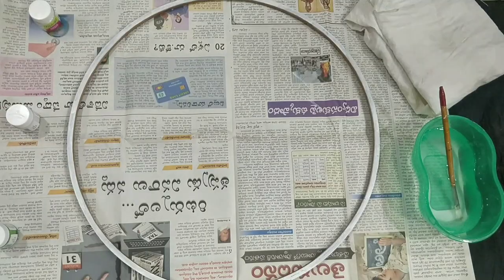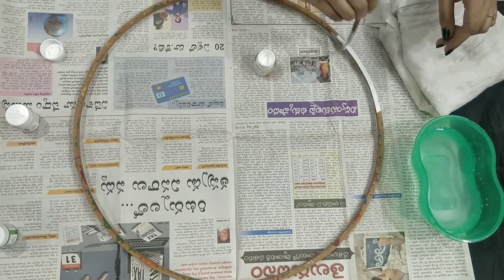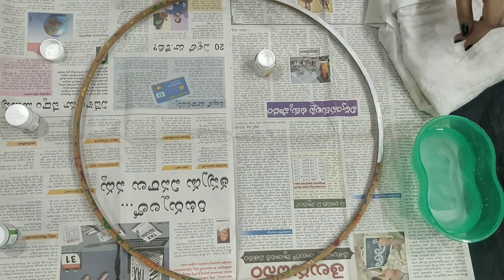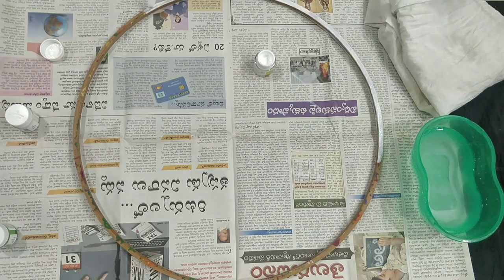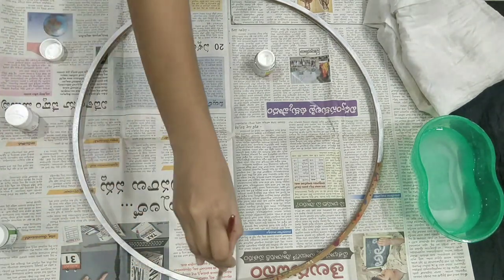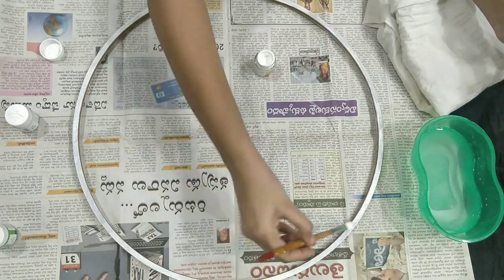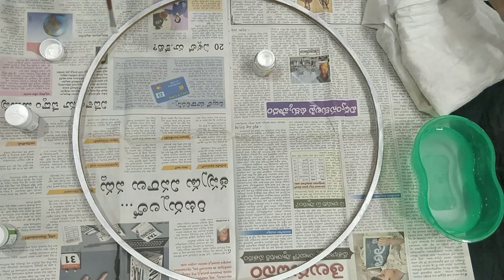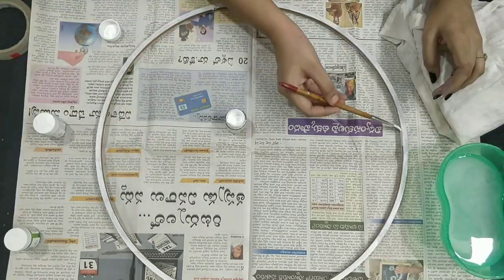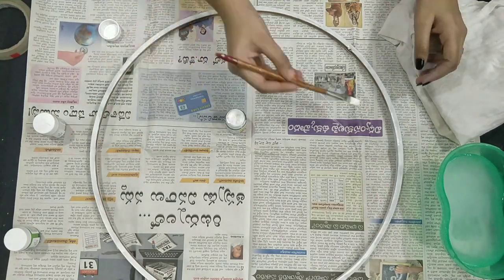Once you are done with painting one side of a frame, let it dry for some time, rotate the frame and start painting another side of the frame. Follow the same process until you complete painting all sides of the frame.